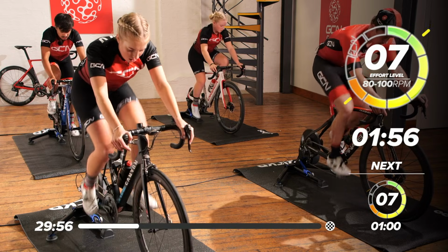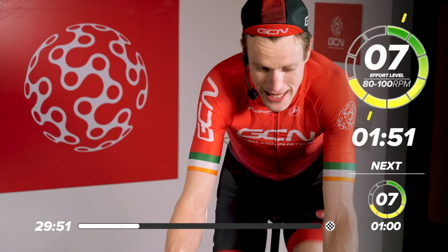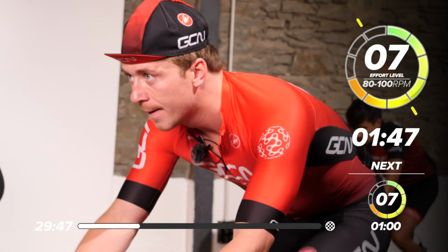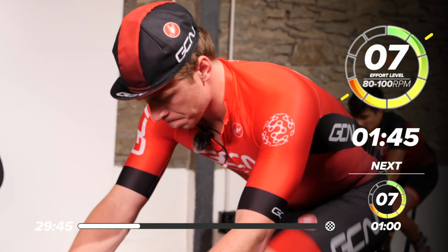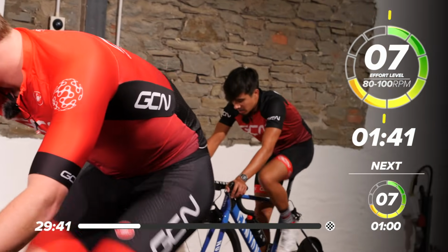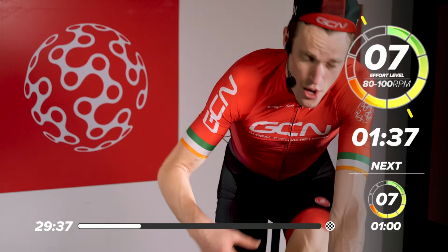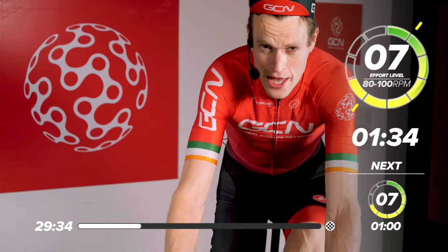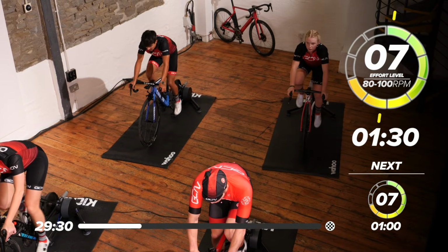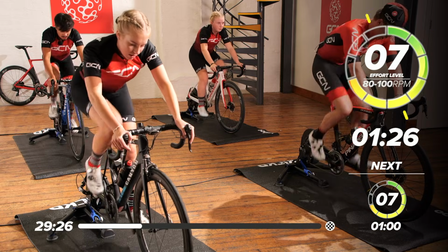Okay, 2 minutes to go, and then we're going to knock it down one gear and really spin the legs, okay? Really going to help with our leg speed. So the sort of effort which will help you if you're riding on varying terrain, maybe doing a hard effort out on the road and the road's rolling and you want to get on top of the gear, maybe pick your speed up over the top, have a small drag. It's great for that change of pace, which is pretty synonymous with riding out on the open country roads.